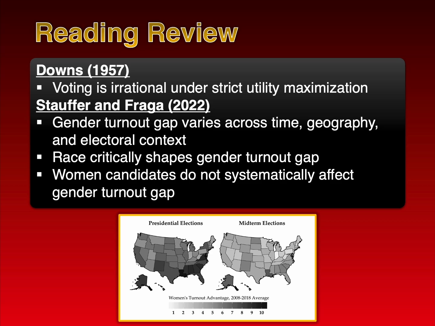Or maybe the inverse is true. Maybe your Andrew Tate types get a bunch of men mobilized and they're like, we can't have these quote-unquote females running the country, so we need to outvote them, and you would see the gender gap diminish. But really, they find the mitigating factors in their models are competitiveness of a district and racial makeup, and not the actual gender identity of the candidate running.